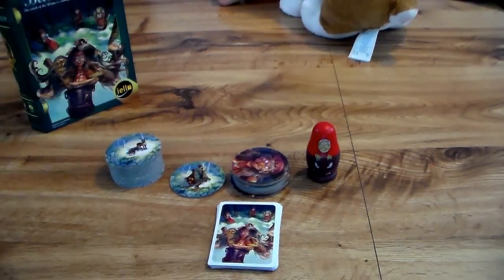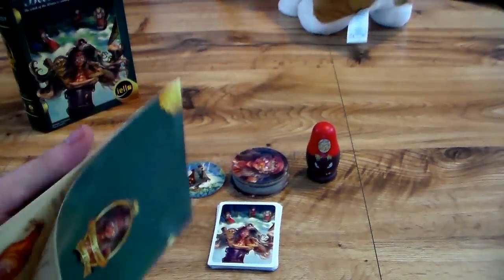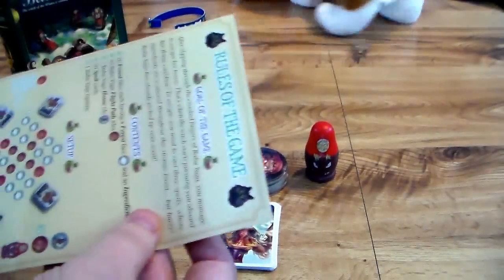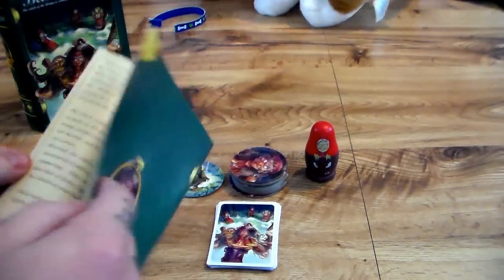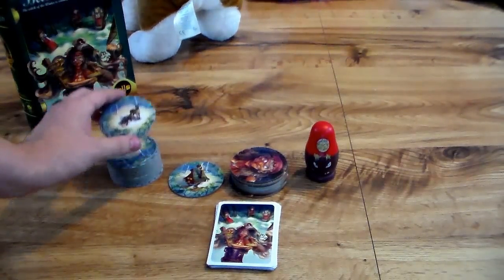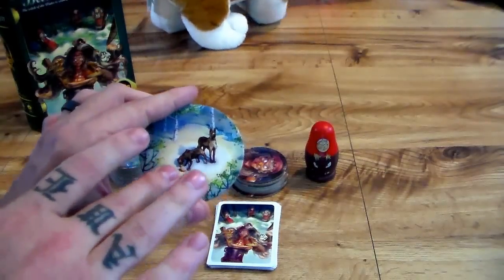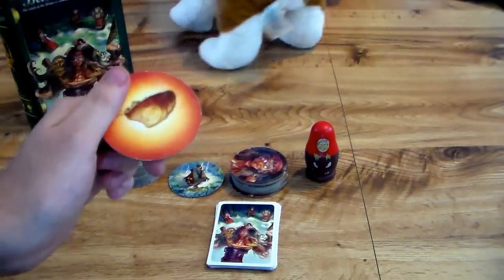So what comes in the box? As Iello has been doing, they've been including a story to all these fairy tale games in addition to the rules or within the rule book. But this one has its own storybook and a rule book. The translation here to English isn't the greatest, but you do get a flavor of the story. So if you read the story, it's going to give you clues to find the ingredients which are on this tile. So if you've read it, you know the dogs are eating bread here because that's what they wanted, and that is the corresponding ingredient on the back side.